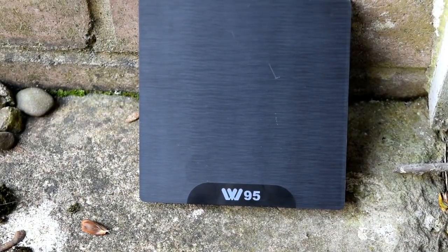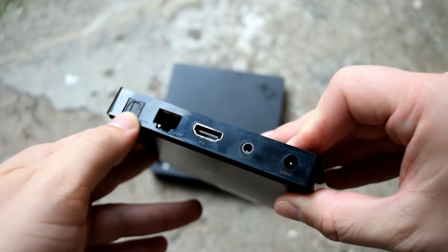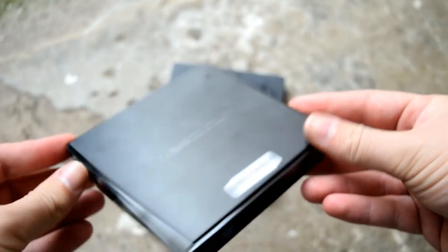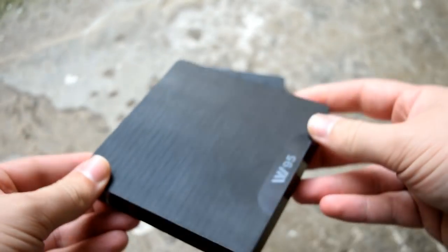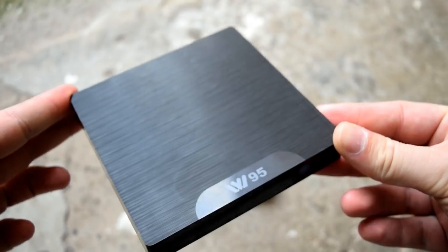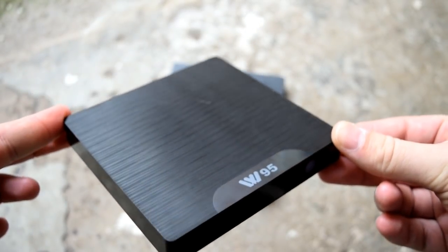So overall, big thumbs up from me. It's a very cheap box. I mean, if it was twice the price, I'd certainly say avoid it, go for something else. But it's £19, or £23 for the 2GB version that I've got here. So that pretty much concludes this video. I really hope you enjoyed it. I hope I've gone in depth with all the different things that you probably want to know about it.